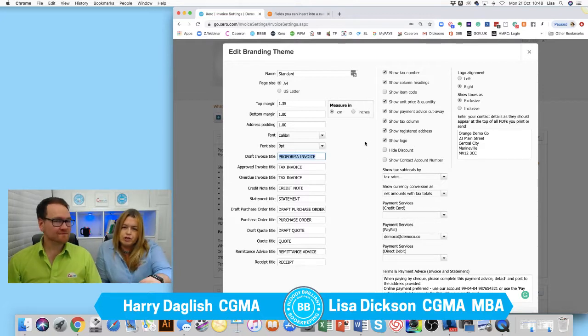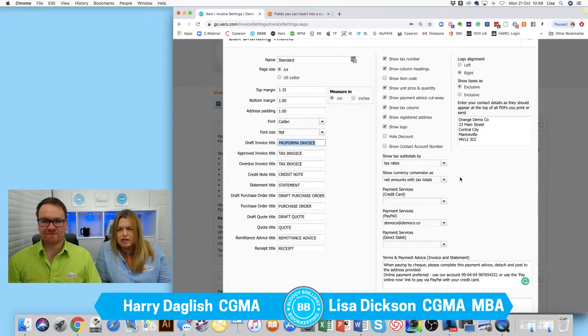The other thing I would do on the side here is I would take away the payment advice cutaway. So you almost never need payment advice cutaways now. Most people pay by BACS rather than by check, so you don't really need that anymore. Yeah, if you don't want people to pay by checks, remove the option to do so. That's the simplest way to resolve that issue. So massively value adding on that one.